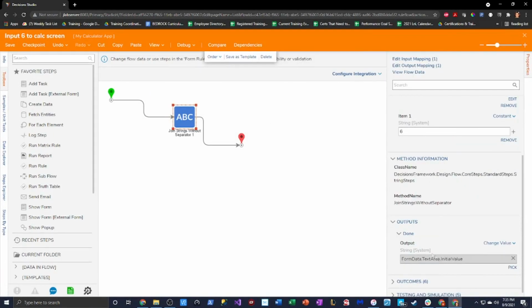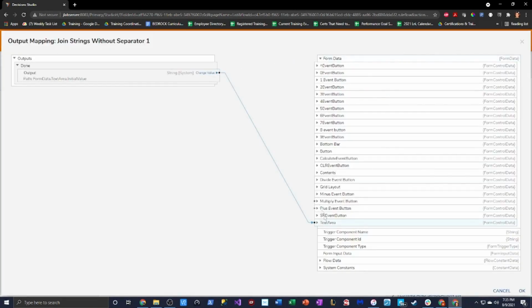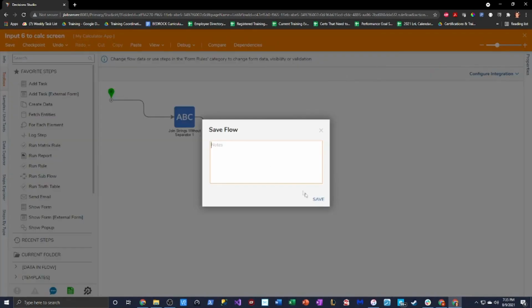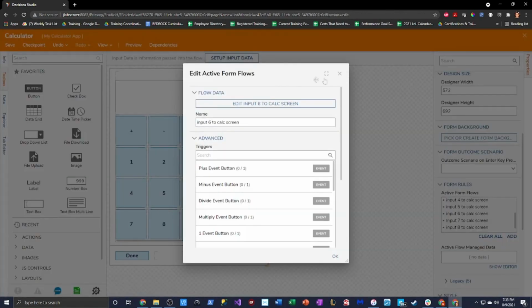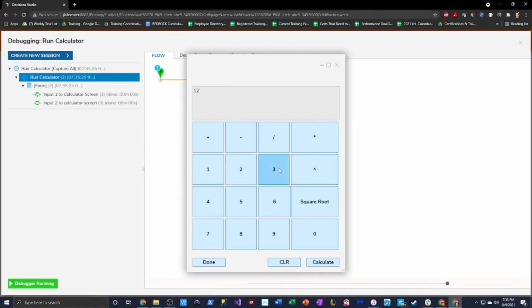So it looks like I put it on the initial value. I didn't put it on the value. So let's change that mapping and then it should work. So we're going to do text area, and I'm going to delete this line and then we're going to value. Now it should work. That should be fixed. I'm going to start the debug. All right, 1, 2, 3, 4, 5, 6, 7, 8, 9.